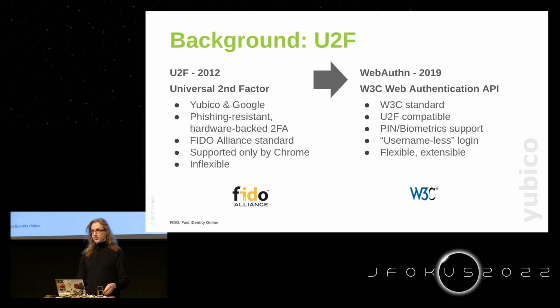And then finally, WebAuthn is also a lot more flexible than UTF. It has extension points and a bit of crypto agility and stuff like that. So it's a bit more future-proof than UTF is. But most of all, the biggest difference between UTF and WebAuthn is that WebAuthn is much more widely supported. That is probably the biggest feature difference between UTF and WebAuthn. But other than that, you can kind of think of WebAuthn as UTF version 2 in a way.